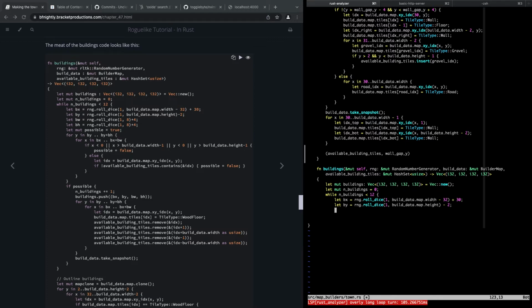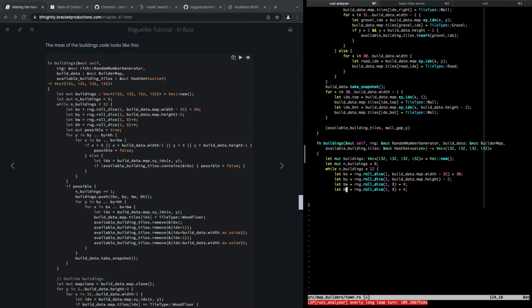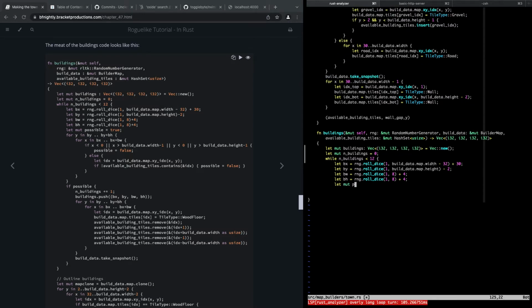And then we get the width, 1 to 8 plus 4, and then the height is the same exact thing. Set possible to true, so we're setting it to false here.